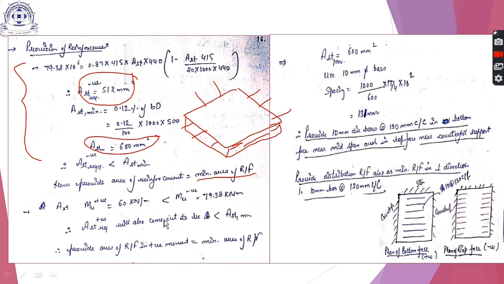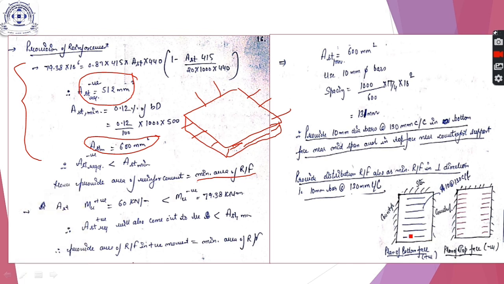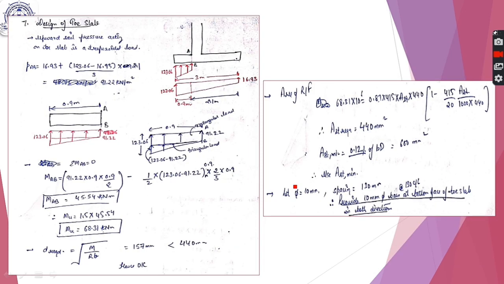supports. And also, to support these horizontal reinforcements, we need to provide some reinforcement in the perpendicular direction also, like this, to form a mesh so that it is easy to hold this reinforcement. So we provide distribution reinforcement in the perpendicular direction. I have not designed it, just taken it to be any value equal to AST minimum.